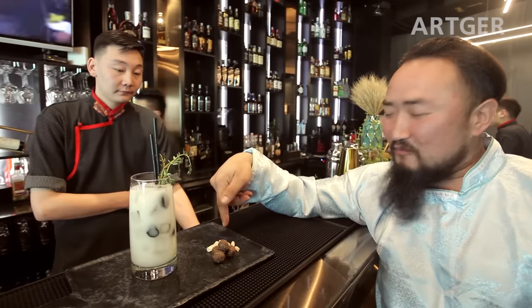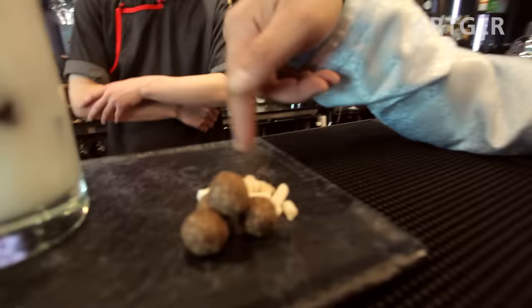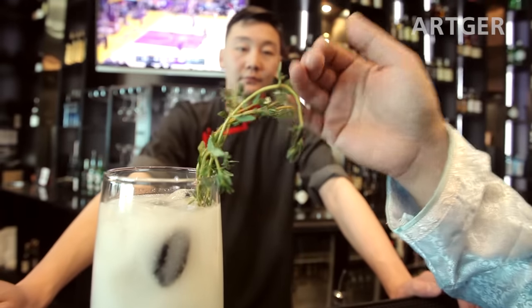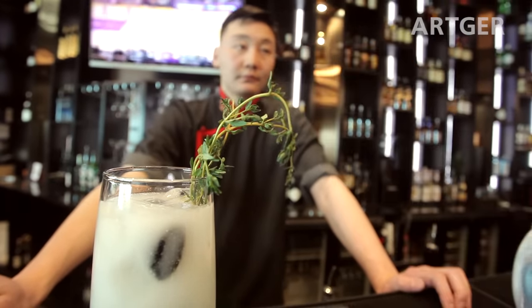You see that? Some snacks in here and some dried curds, barley balls. This is the ganh, kind of thyme plant.